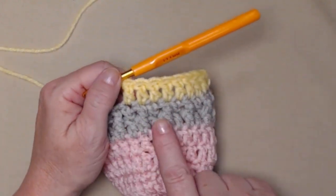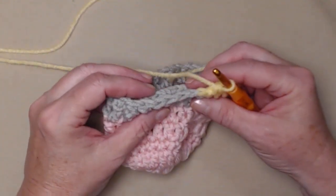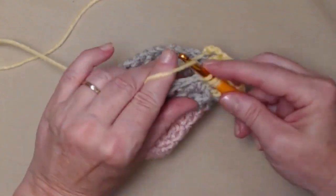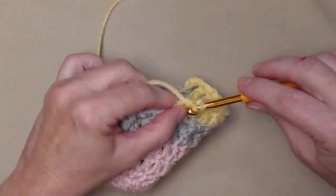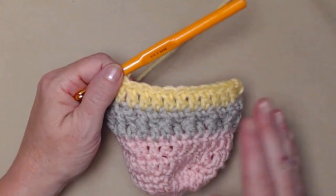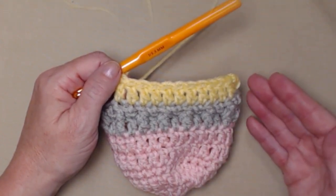Now, we worked that row here with the double crochet front post. And if you struggle a little with knowing where to put your stitches, if you look at the top, you can see where it looks like there's a braid across, and you'll put one stitch in each of those sets of stitches, or a braid looking stitch, and that'll help you stay on track, because you want to make sure you still have either 24 for the small or 28 for the medium size.